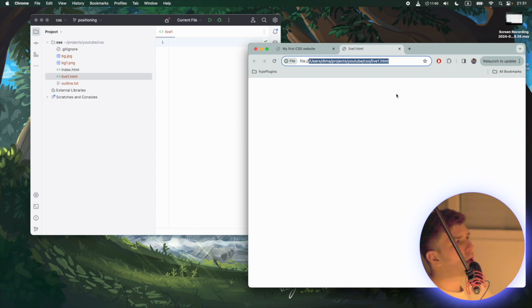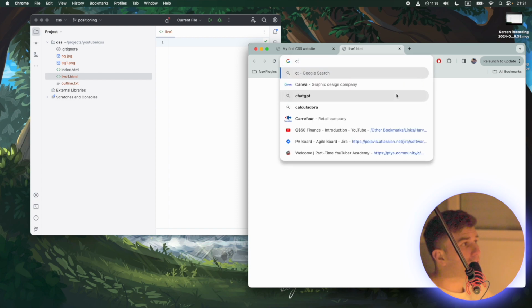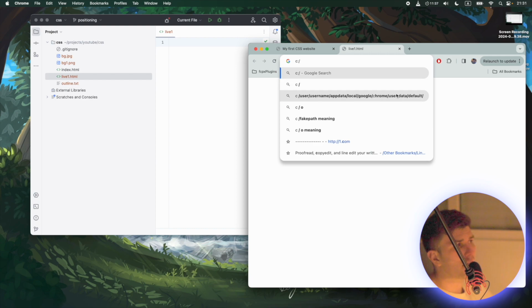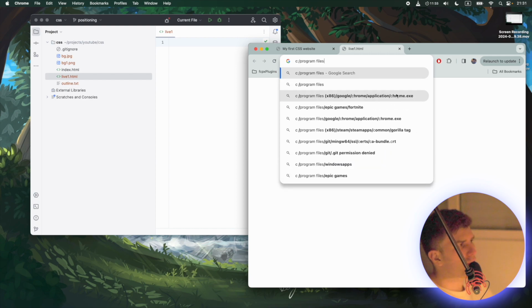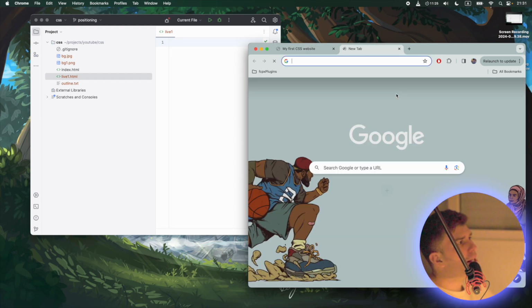You know some drive labels. You're aware of C drive on Windows, and then some directory like Program Files or something like that. So you're more familiar with that, but it's not that.